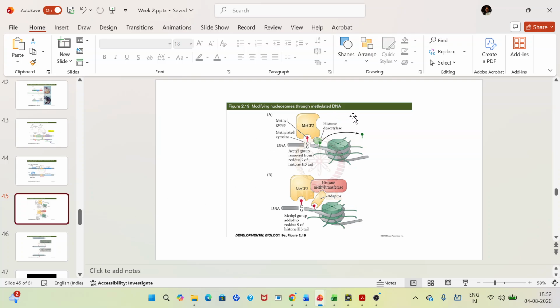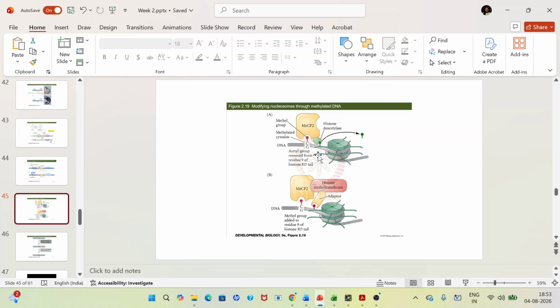now here, again the histone methyltransferases, here this methyl group is actually helping the addition of an acetyl group in the histone tail again. So this is again a regulation kind of process. So methylation of a DNA can help in the regulation of the methylation or acetylation on the histone proteins also. This is what they have shown here.